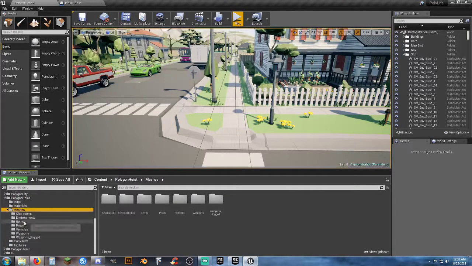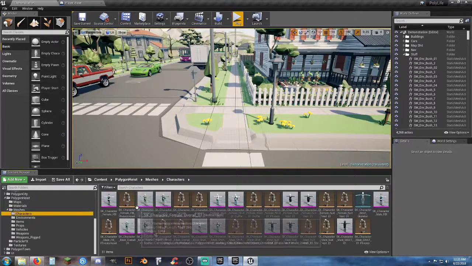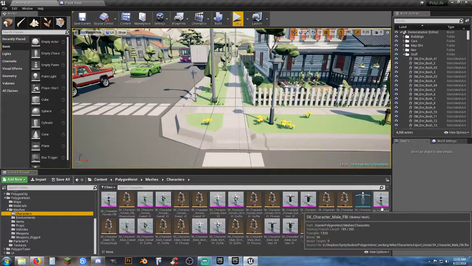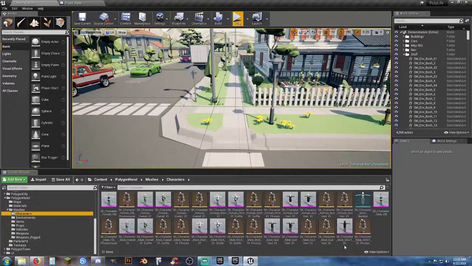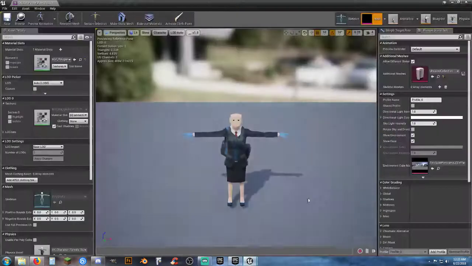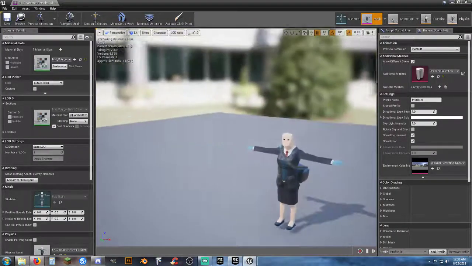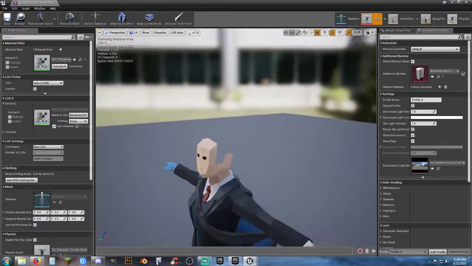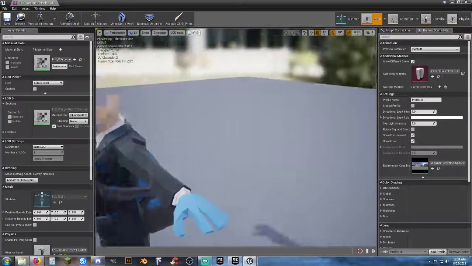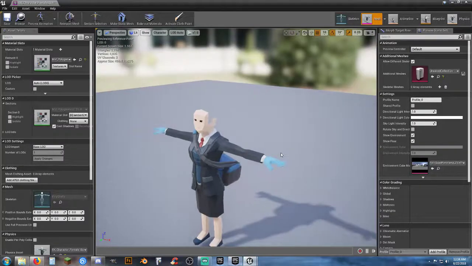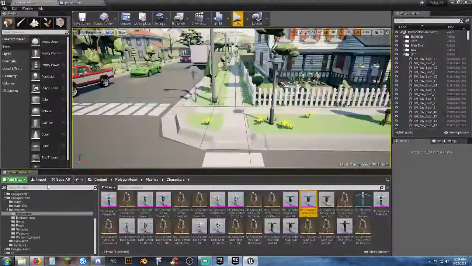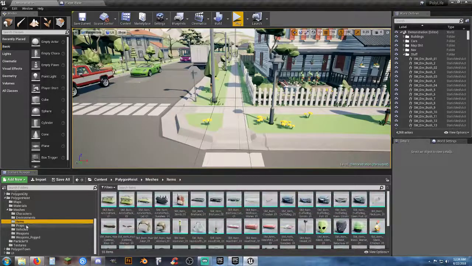If you look in the characters, you've only got the FBI character and the SWAT character. Well, two FBI, male and female, and SWAT characters. They are normal, and what I mean by normal is like this one. It's set up with no hair and nothing on the back of their head. So you would actually have to go in and assign them a headpiece or hairpiece or whatever, and those are actually found in the items.